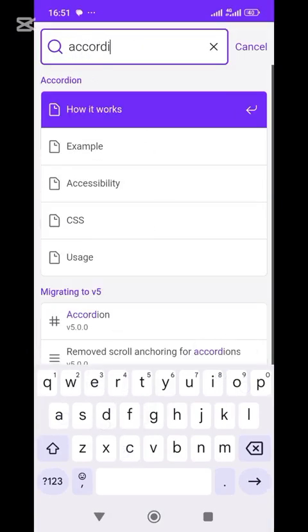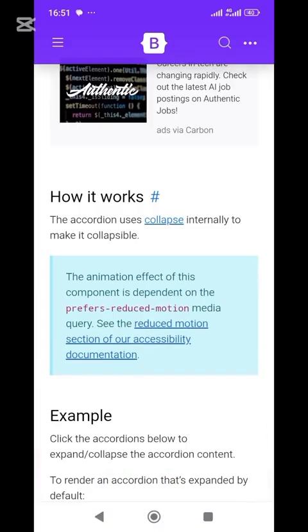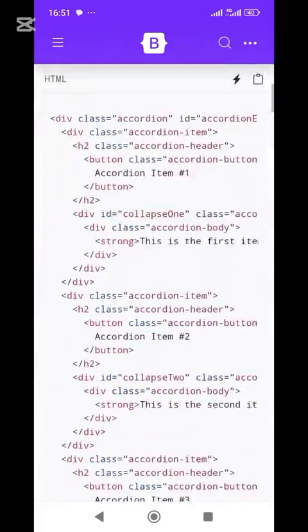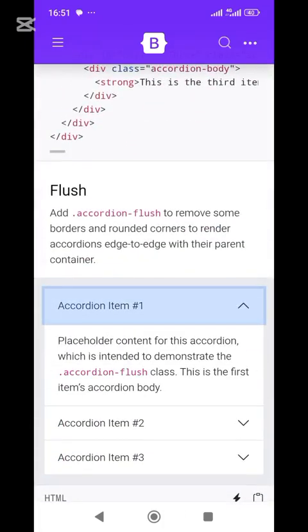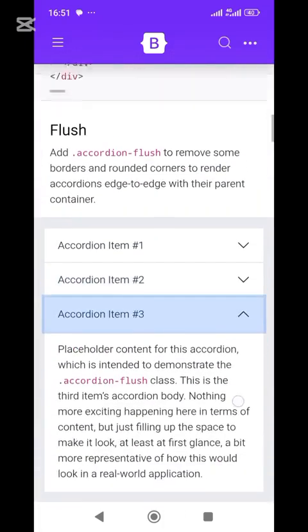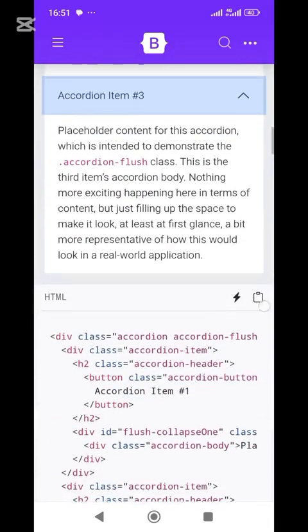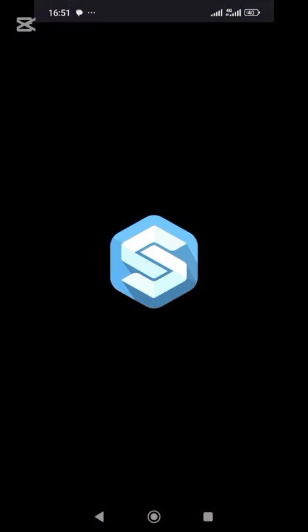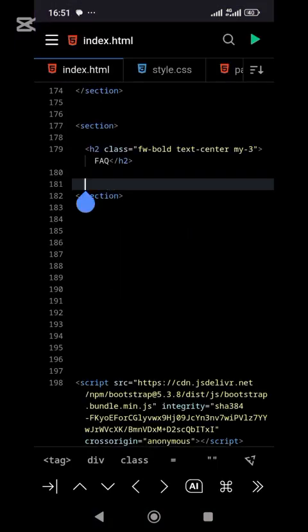Accordion. So I'm going to use this one that says flush. This one, I'll just copy. And then I'll paste it here.